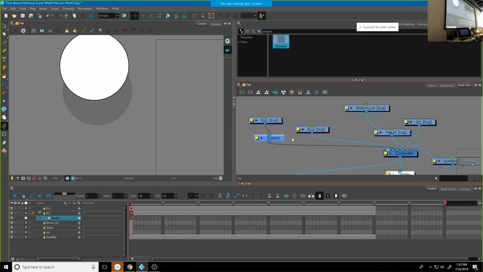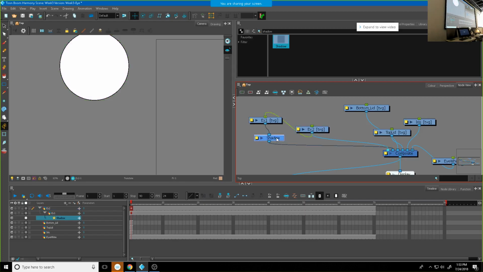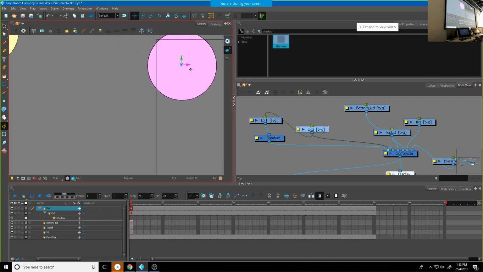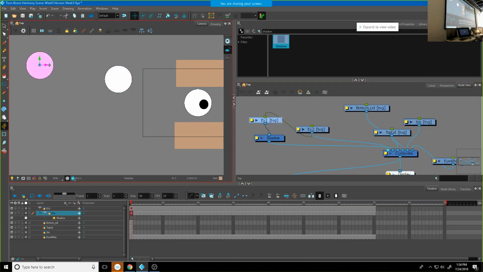I could then have example 2 drive example 1. Sorry, that's the wrong way. Like that. And what should happen now is whenever I am moving example 1, put it over there, example 2 is going to cast a shadow, right? So let me do that again. Go ahead and move example 2 over here. Shadow of it.